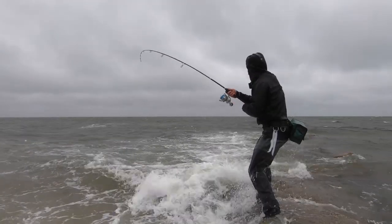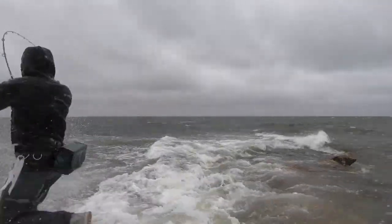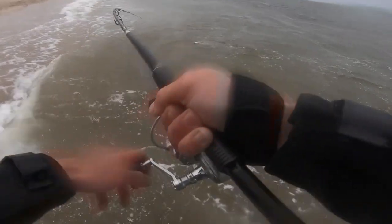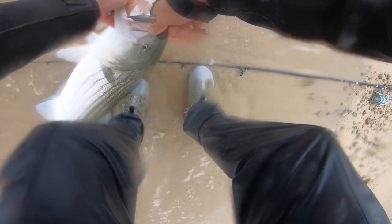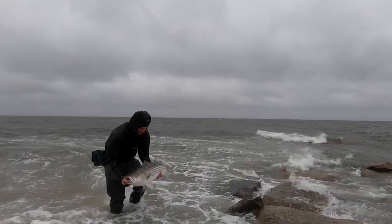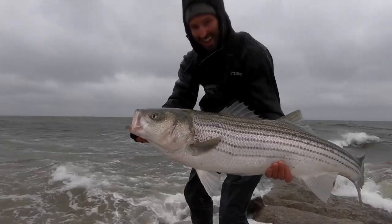What a beauty. Got to keep him away from the jetty here. Wow, that's a real big one. I didn't think he was this big when he bit. That's a really nice fish. I landed the bass as quickly as possible and removed the hooks using pliers, which I keep on my surf casting belt. I put the striper back into the water so it could take a breath before bringing the bass to my camera for a quick picture. What a fish — get this guy back in the drink.